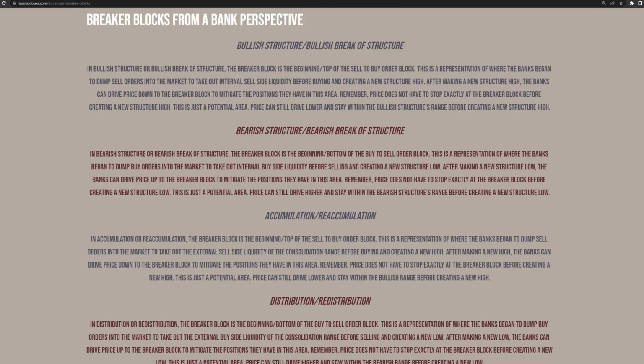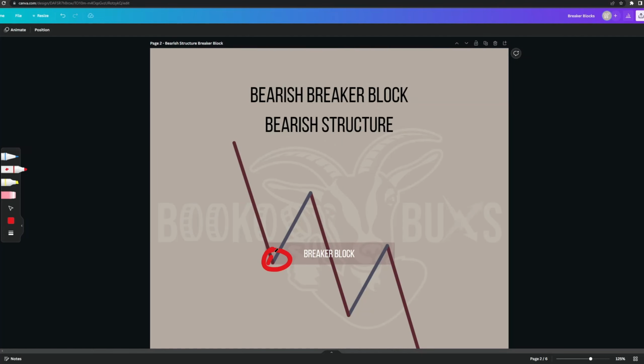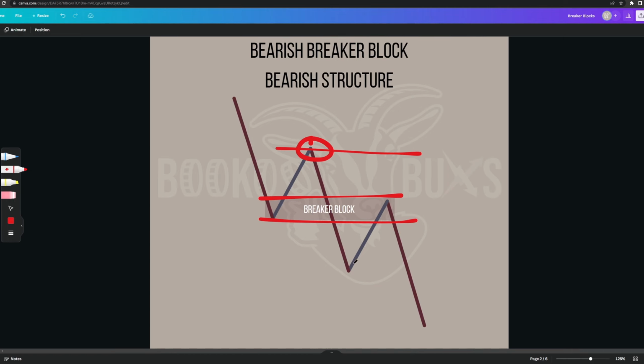So in this bearish structure, bearish breakup structure, this is a buy to sell, which is an order block. All a breaker block is doing is showing the very beginning of that buy to sell, meaning instead of marking up this entire order block, it's only marking up here. And since this is not a representation of the furthest point price can go while still maintaining bearish structure, remember this is a high to a low, price could go past it, disrespect it, and then go lower. This is what classifies this as a continuation order block to me. An extreme will cover this high.